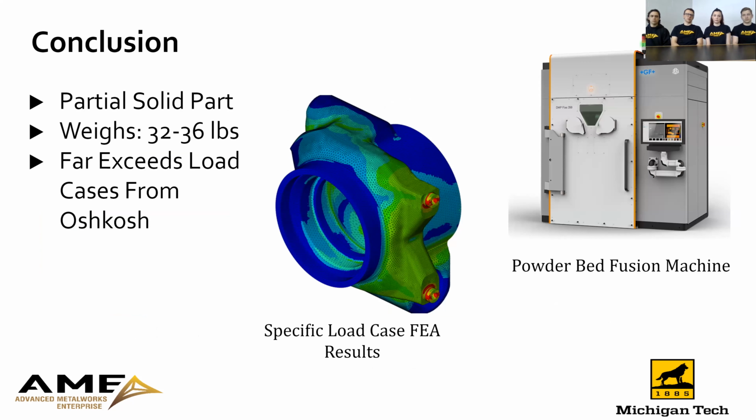So for the FEA, what was involved was we did a partial solid part. Around the critical bearing surfaces, it'll be a solid part, and then around the less important material will be more of a lattice infill of 30% to help cut down on the weight, since it's stainless steel. It currently is around 32 to 36 pounds, roughly, depending upon powder trapped in there or just variations in the density of the lattice itself. So it'll be fairly light for a steel knuckle part, and it is very strong and rigid for the load cases that Oshkosh provided us for our FEA analysis. It should be able to stand up to any of the forces that it is subjected to.